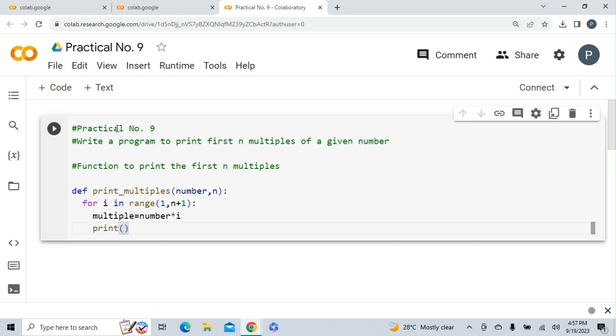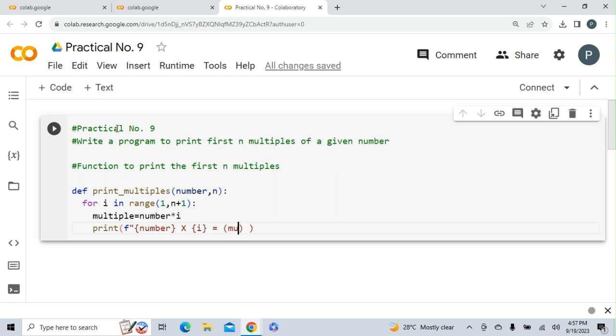So for this I will use a formatted string f, then curly braces here and I will put number, then a multiplication sign, and a curly braces and I will write i in that, then equal to, then I will get this multiple.